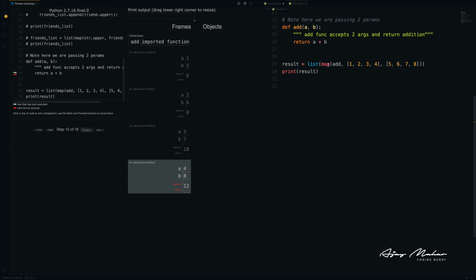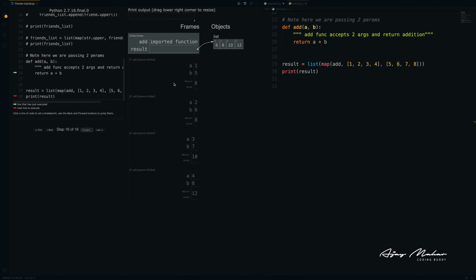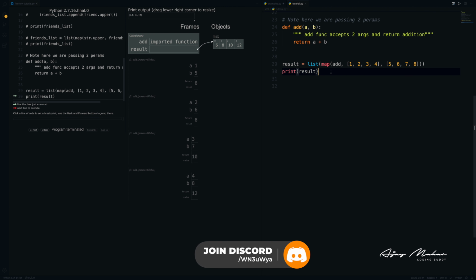And we are explicitly typecasting the map object into a list, so a new list gets created inside the memory. If we execute the line, you can see the result now pointing to the new list which is created with the result. I hope that is clear. If you have any doubts and questions, you can ask your question in the comment section. I will try my level best to answer all of your questions as soon as possible.